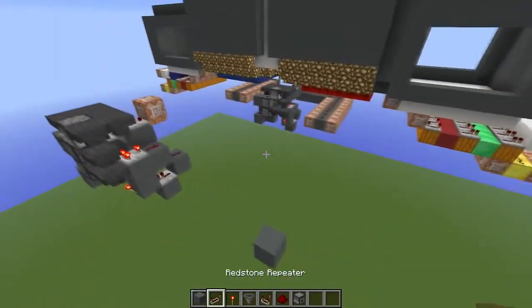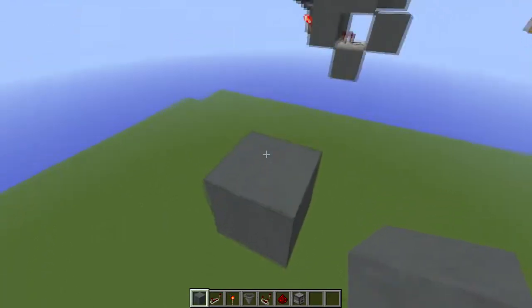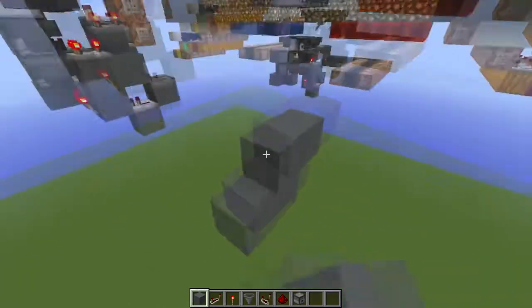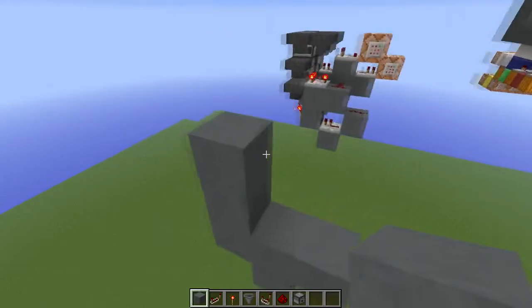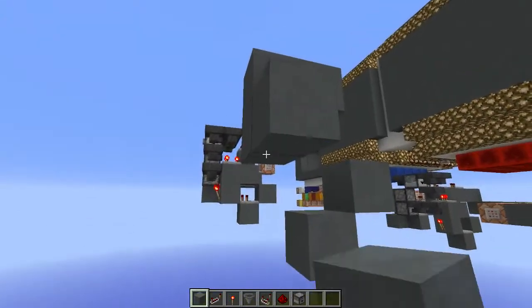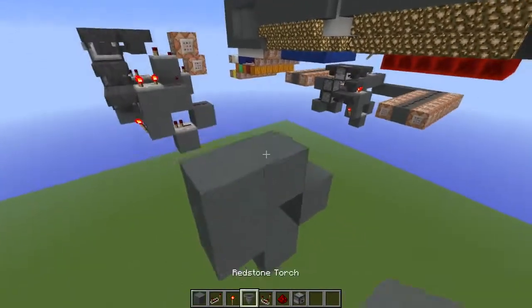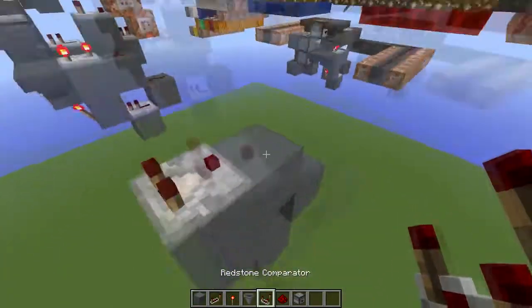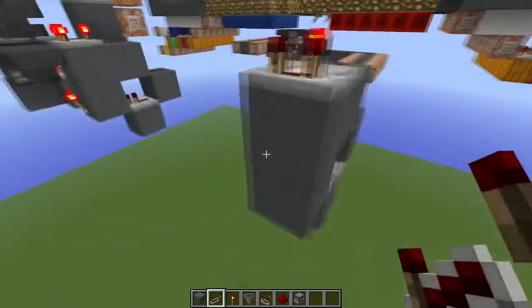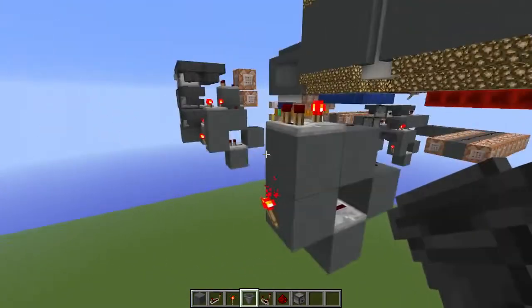So let's get started and we'll just build this up. First block, this is going to be where the repeater is for the filter. So this is the lowest point. Where am I going? I am way up with this. There we go. Comparator. Make sure it's set to on. Dust. Repeater. Torch.